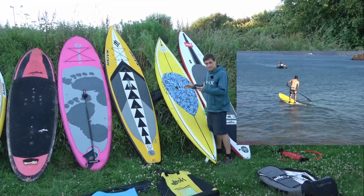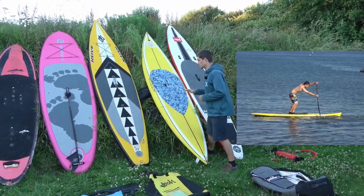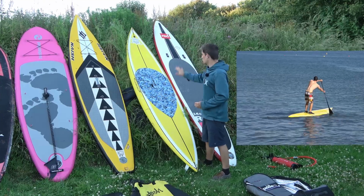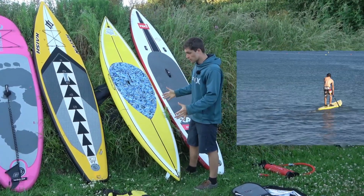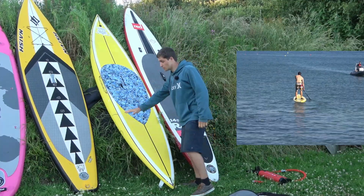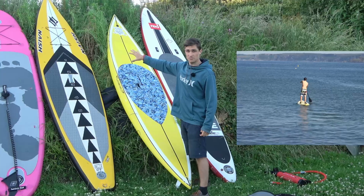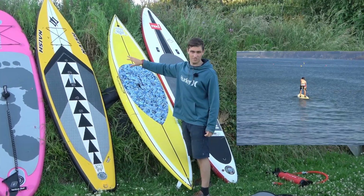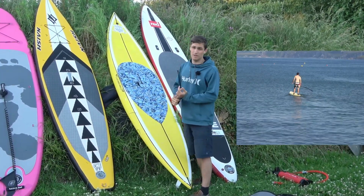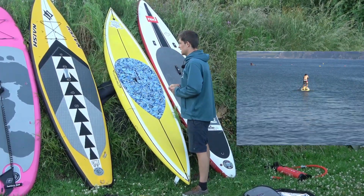Really, this is one of the biggest contentious topics in SUP, whether you go for an inflatable or a hard board. Both of these boards are touring boards. They're both the same dimensions, and obviously this one's a hard board and this one's an inflatable. This one's really nice in the sense that it's got D-rings on the front, which means you can stick your packed lunch or a dry bag or something on it. It's really good to keep a phone with you as well if you're ever doing long distance paddles.